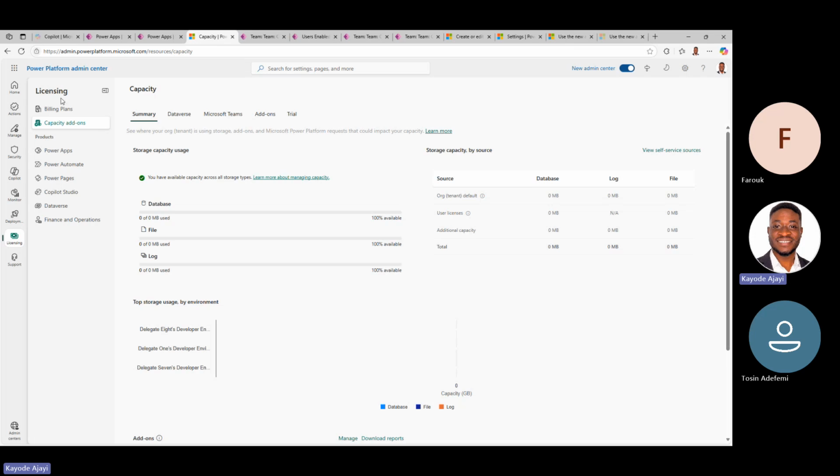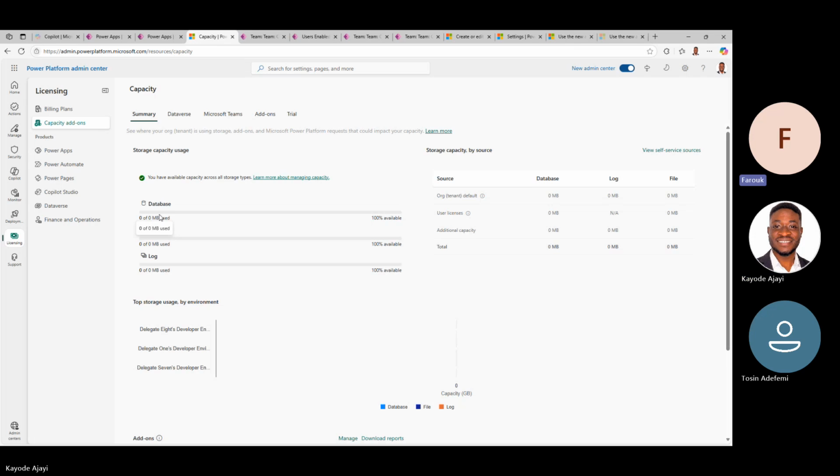more capacity. But when designing, especially Dataverse solutions, we try not to do stuff that requires you saving things in Dataverse. When I say things, I mean files, right? Because once you start saving files in Dataverse, your database capacity starts building very quickly. So we do things like integrate with SharePoint, so your data is stored there.